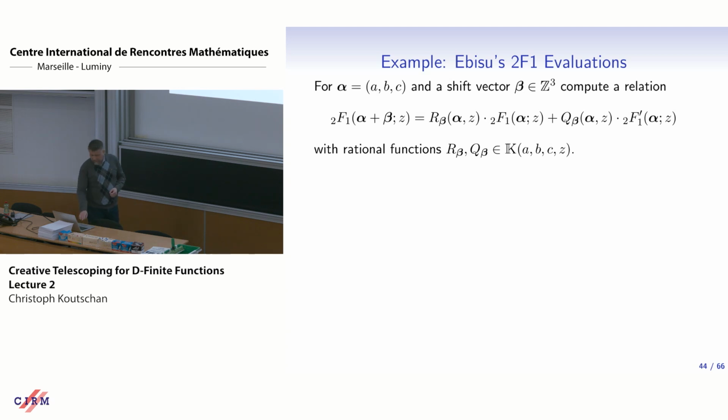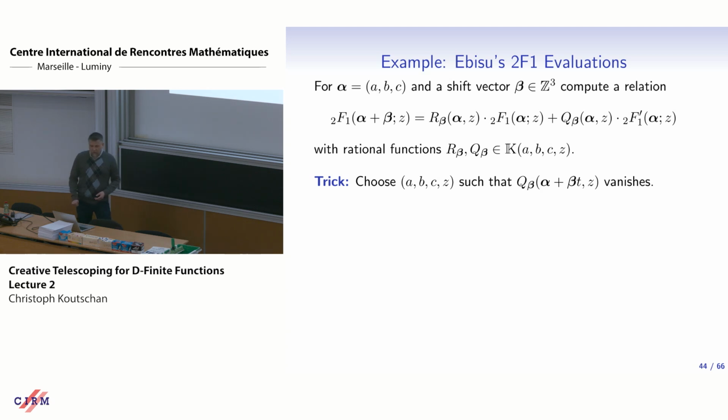And for any numbers you take, you will find such a relation. And so you divide by this coefficient, and then you get here 2 rational functions that characterize this equation. Okay, so these are rational functions in all these 4 variables. Now, what you do, you look at this rational function q, you look at its numerator, and you try to find values for all these variables, a, b, c, and z, so that this function vanishes.